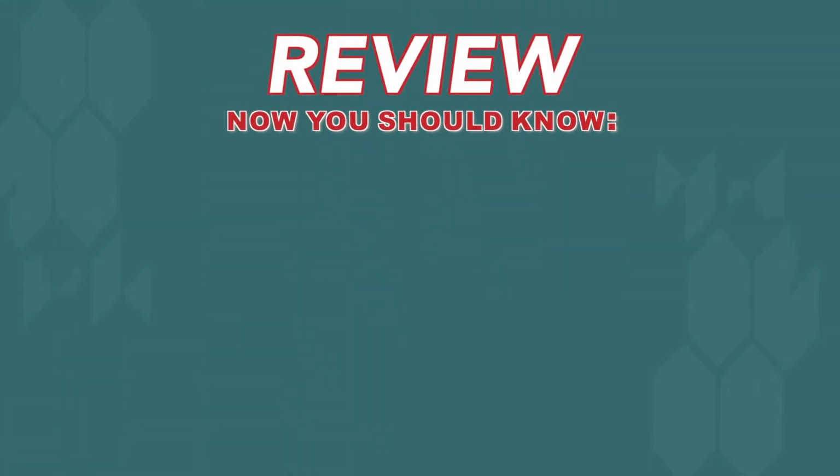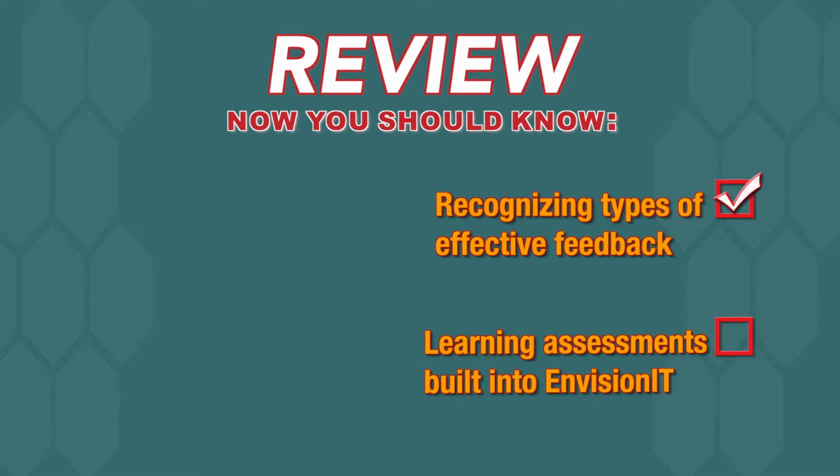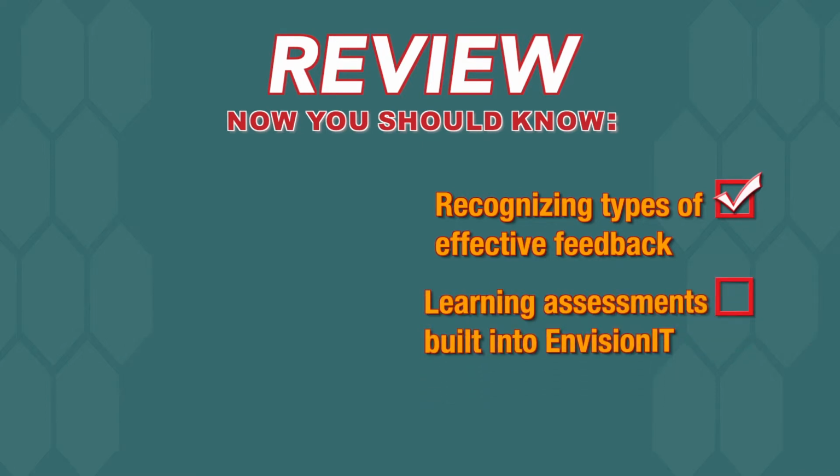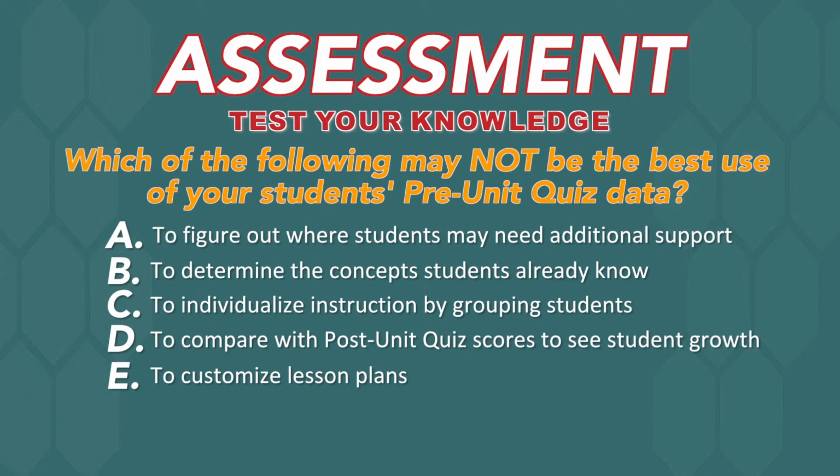That'll help you understand where you're making your errors and what to look out for as we move through the unit. Effective feedback in the classroom should be an immediate and ongoing process. Affirmation of correct responses and error correction are 2 types of effective feedback generated by the pre-unit and post-unit quizzes. Use these 2 assessments to support student growth and achievement in your classroom. Now, reinforce what you learned in the video by choosing the correct response to the multiple choice question.